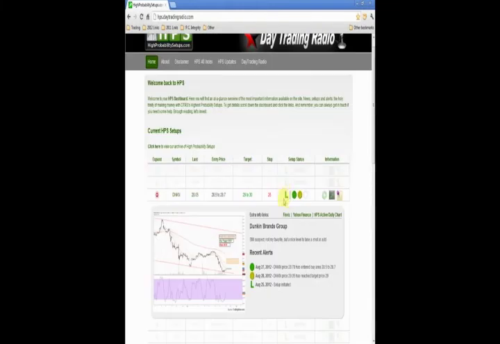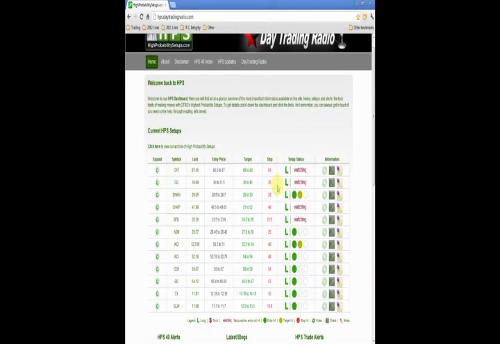So the green L means that it's a long setup for Dunkin', and then you've got your symbols, your signals that have triggered. Now, if you notice, these others are saying watching. Some only have the green circle, which means the entry has been hit, and then yellow means that the target has been hit. So not only did Dunkin' hit the entry range of 28.5 cents to 28.7, but it also went right into the target range, which was the point to start taking profits.